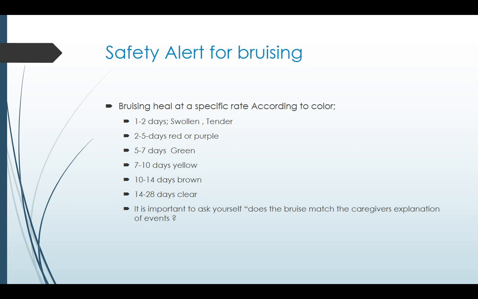Safety alert for bruising. Bruising heals at a specific rate according to color. 1 to 2 days is swollen and tender. 2 to 5 days red or purple. 5 to 7 days green. 7 to 10 days yellow. 10 to 14 days brown. And then 14 to 28 days it clears. It is important to ask yourself, does the bruise match the caregiver's explanation of events? Hopefully it does.